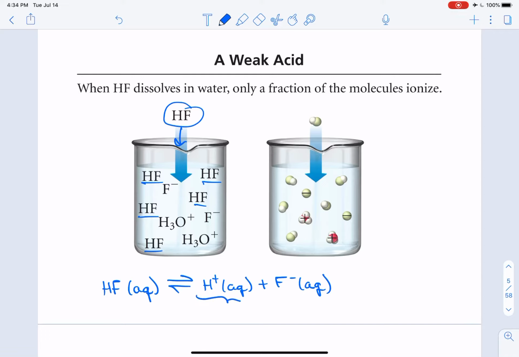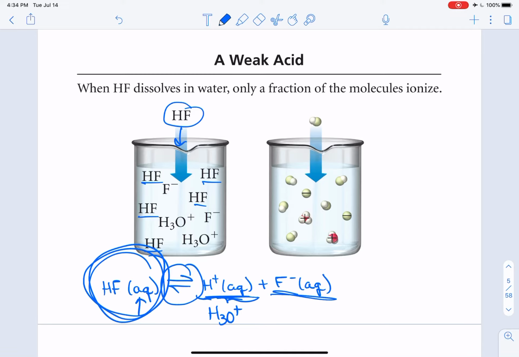And we can also write H+ as what, you guys? As H3O+, okay? Because we're assuming that we've got water there, and the H+ actually doesn't exist on its own. It hops onto a water to become hydronium. So again, the double arrows, you guys, those are indicating to you that you still have your reactant sitting there in the beaker, okay? So you have some of your product and you have some of your reactant, and they come to an equilibrium.